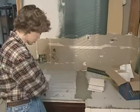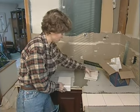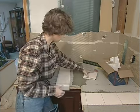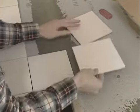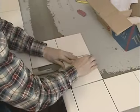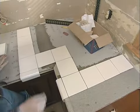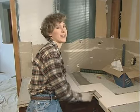Now suppose you have an L-shaped countertop with an inside corner like we do. If you put full tile behind the edge on this side too, your whole tile layout is pretty much set. Now what you'll end up with is one full tile right at the corner, and then full tiles along the front on this side, full tiles along the front on this side, and then cut tiles along the back on both sides. Now if you're wondering what we would do here, we would have to miter two pieces of the V-cap to create that inside corner.